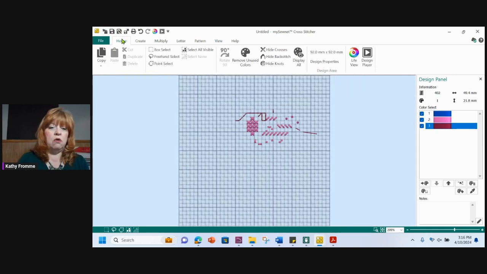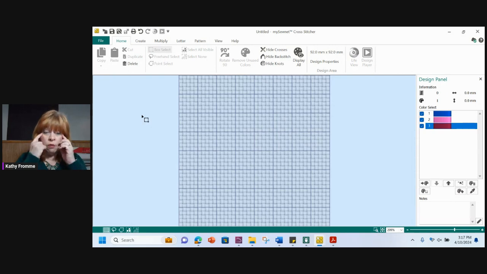So, all right, let's get a clean screen here. I'm just going to go home, and I think I'm just going to do a select all visible and delete this for you. So we were just playing around learning what some of those tools are. There are, of course, more tools. We will see some more later, and we will see some things in next month's project.